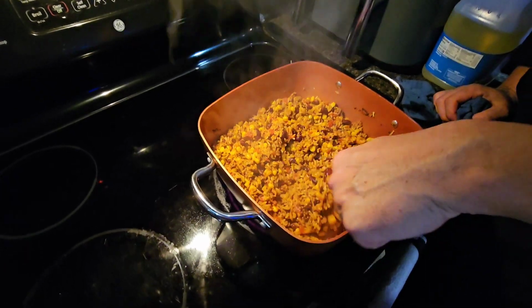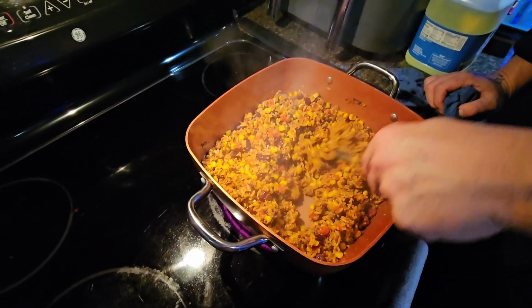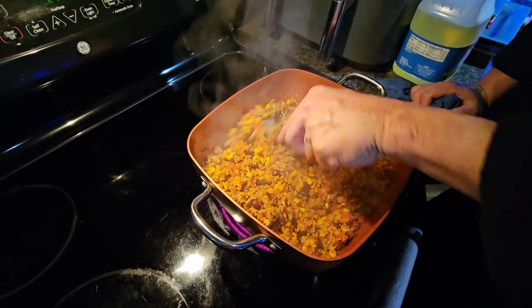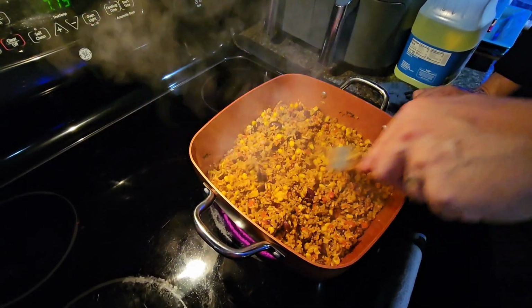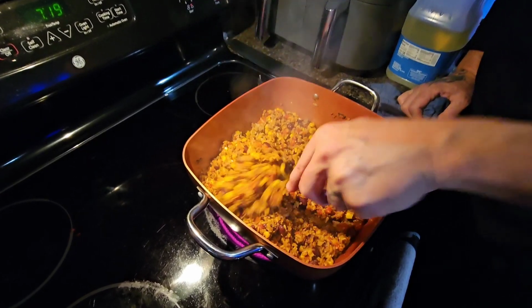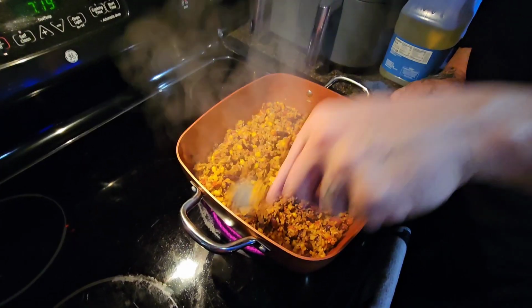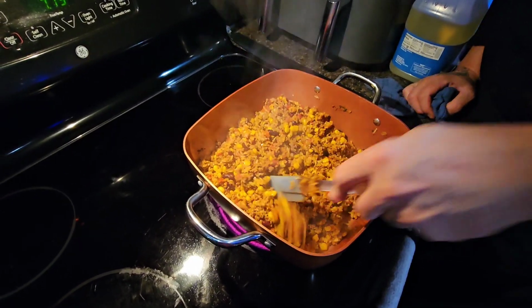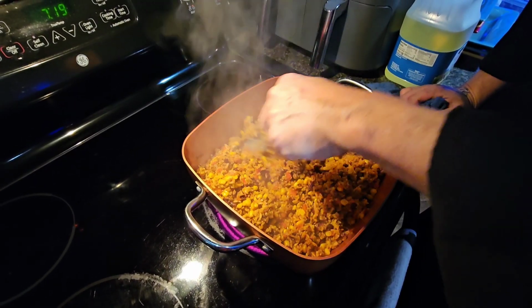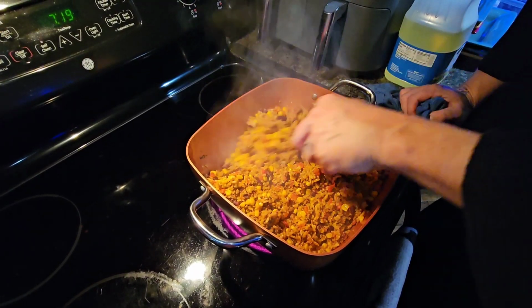But I was just thinking, if it were me, I'd do beef or maybe vegetable. I'd find me a beef stock and then heat it up and maybe mix a little bit of tomato sauce or paste in there to give it a beefy, tomatoey profile. Heat that up until it was nice and soupy hot, and then I would add a scoop or two of this in there. Oh yeah, that'd be good.